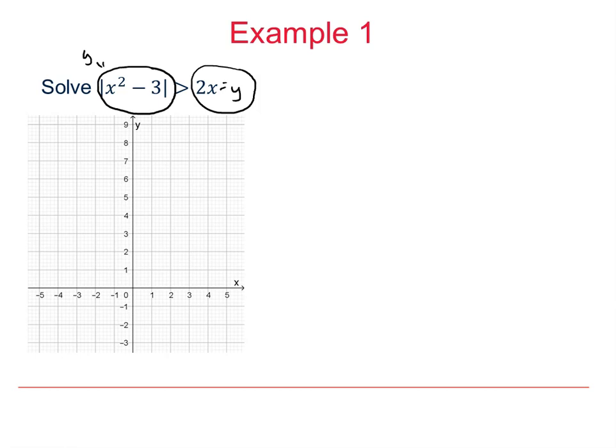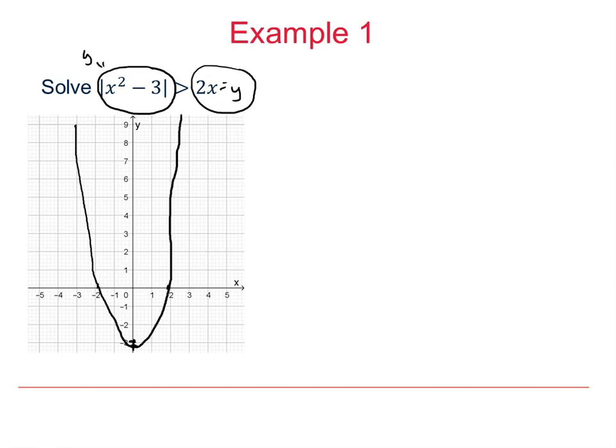Well, if we look at x squared minus 3, it will go through negative 3 on the y-axis and then root 3 on the x-axis. So root 3 is somewhere around about here and here. Remember, it doesn't have to be exact. So x squared minus 3 is going to be a parabola. As best I can do it on here, it's going to look something like this.